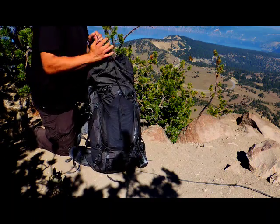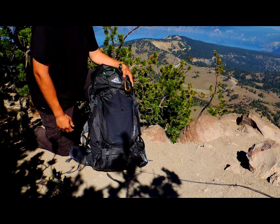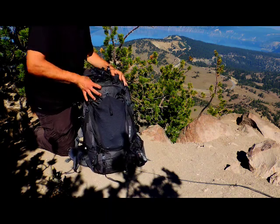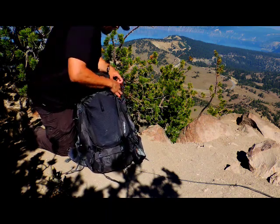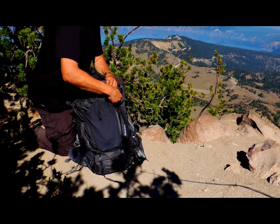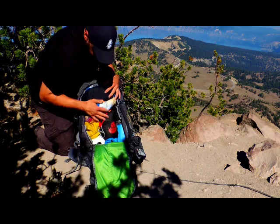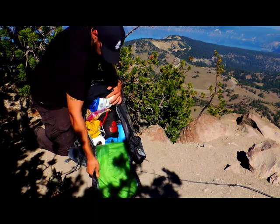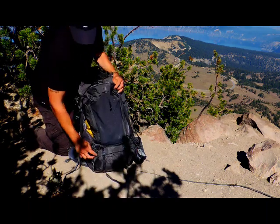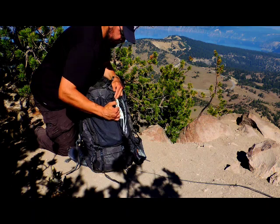Another good feature I wanted to show you — all your backpackers know that when you're attached like this and you want to get to your first aid kit at the bottom, you don't want to dig everything out to get to it. With this one you just pop off the standard compression straps, zip this down, and you get to all your gear. I have mostly everything I need in here — I just don't have my tent or sleeping system, but that bottom access is one of my favorite features of this pack.